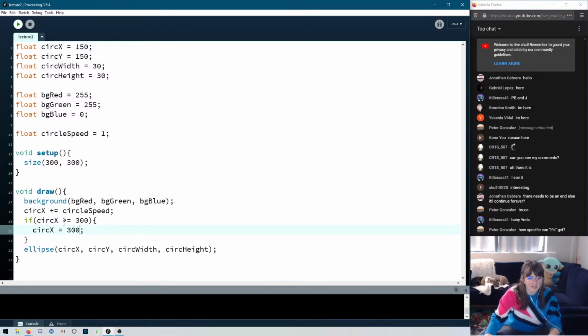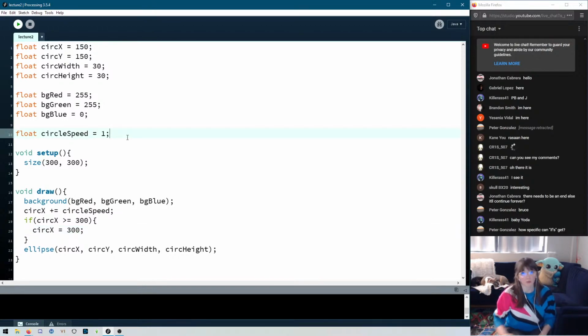So what we're going to say is if circ is greater than or equal to 300, circ x equals 300. We actually don't want to do that anymore. We're going to change a couple of things about our code. And here's where we're going to get into a little bit of logic. A lot about coding, people will tell you you need to know a bunch of math for code. You don't really need to know the basics. You do have to understand the basics of logic though. A lot of making code is trying to think through a puzzle basically.